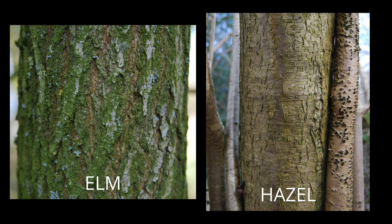Go back to the winter ID — we did look at the bark of the hazel and other identifying features. Perhaps also look for the hazelnuts. Look at the elm video too and pick out those distinctive features, which is going to help you get the difference between the two.